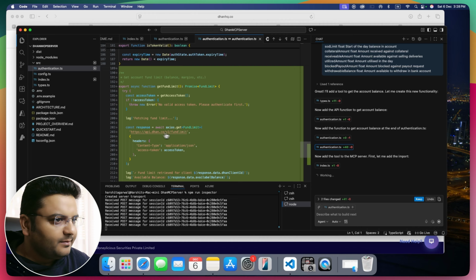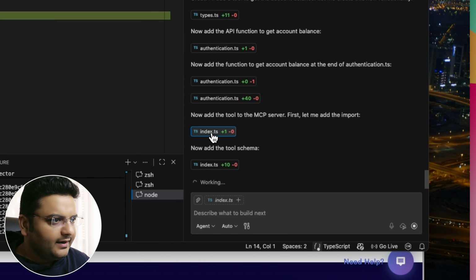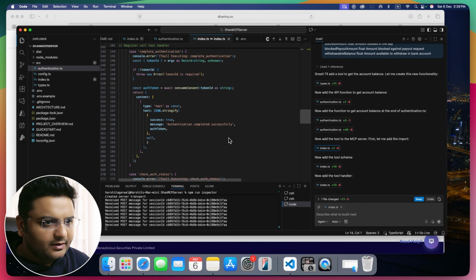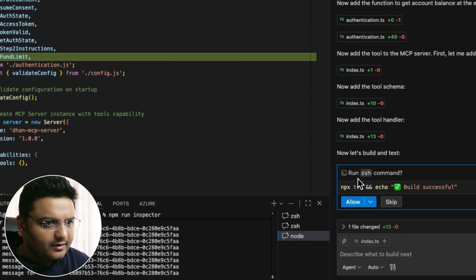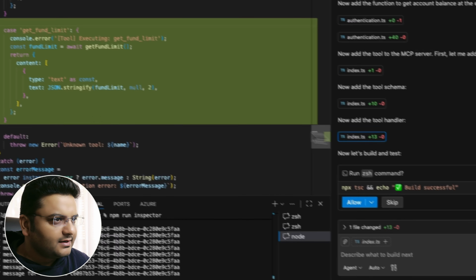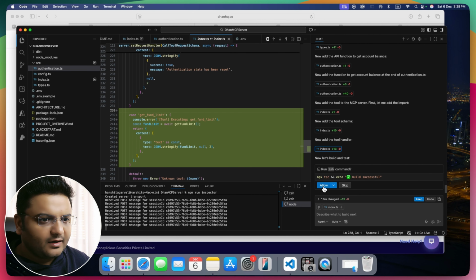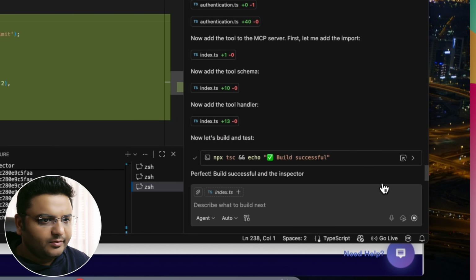This is the base API along with the actual endpoint. In the index, it has added the import statement for the function. And this is my actual tool, I think. Let's hit allow. I'm going to say keep to all of it.